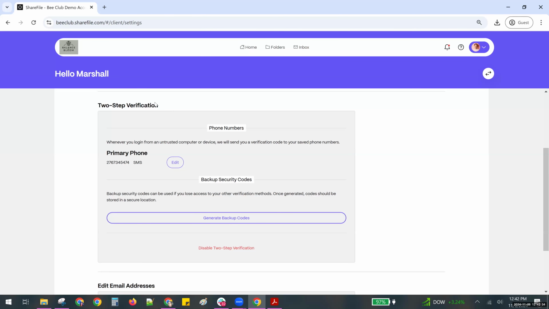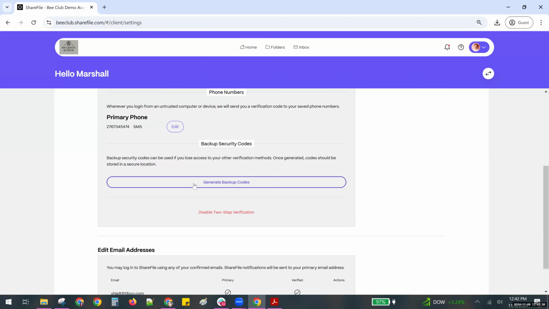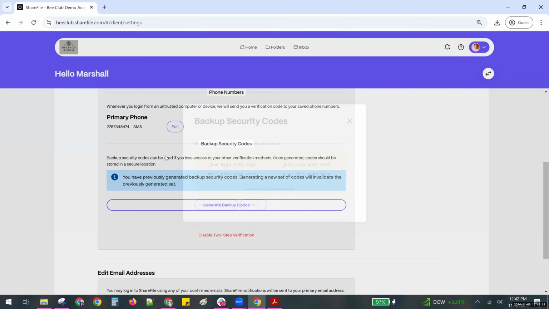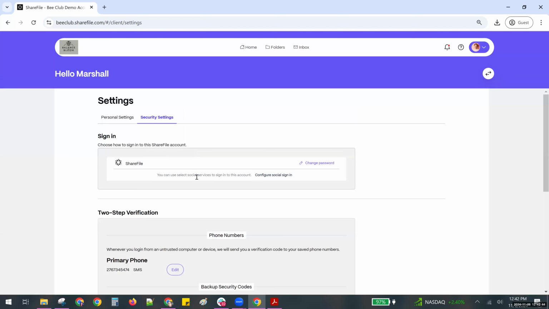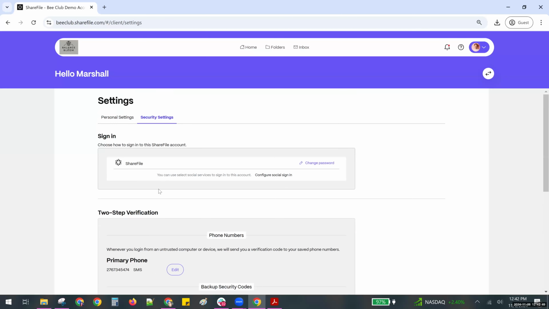That's still there today, and they can still set that up, generate backup codes, and then configure the social sign-in. And I'll double check if there's options for authenticator apps in the new view as well.